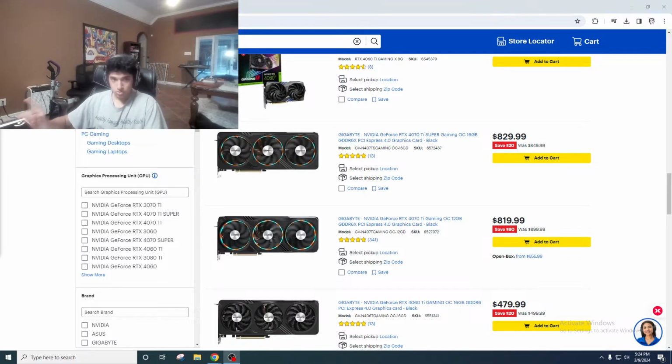Yeah, this is work because it's for 3D modeling, and I'm trying to find a graphics card for 3D modeling. You know what I'm saying? It's work. I have to think smarter, not harder.